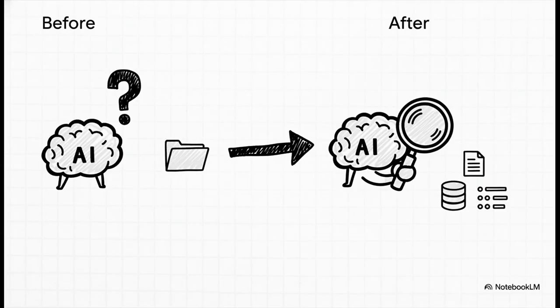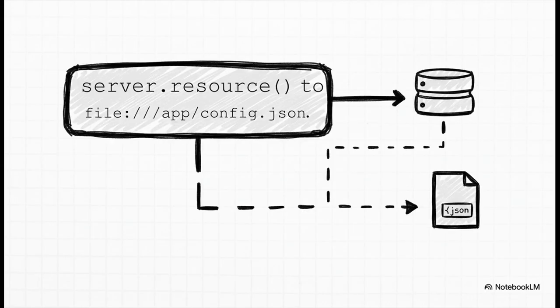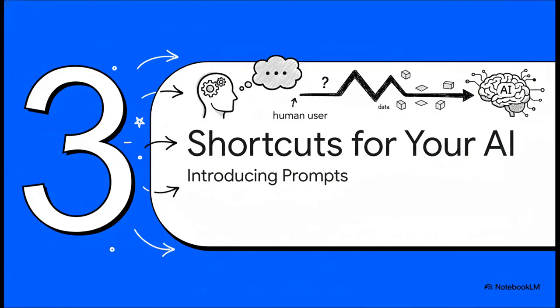Now, this is the big mental shift. Instead of hoping the AI just magically guesses the name of a file it needs to read, you proactively give it a catalog, a menu of available resources. And this changes everything. It turns the AI from a passive tool into an active agent that can literally browse its environment to find what it needs. And here's what that looks like in practice, in the code. You can see we're just defining a resource, giving it a friendly name like config file, and then we're pointing to where it lives with a URI. It's just like a web address, but for your own local data. It's a super direct way to tell the AI, hey, this thing exists, and here's exactly where you can find it.